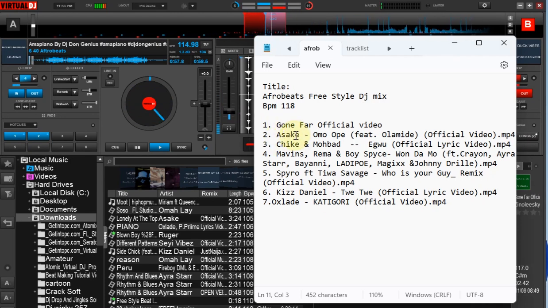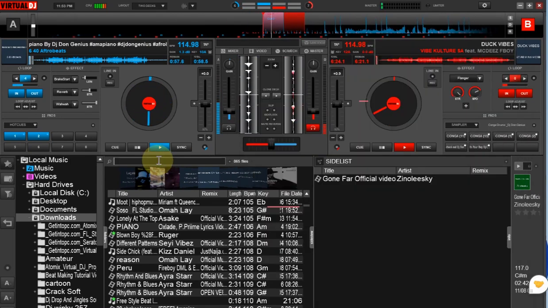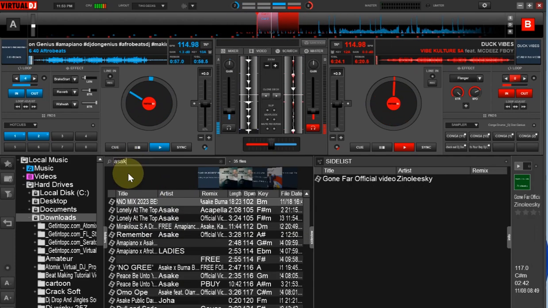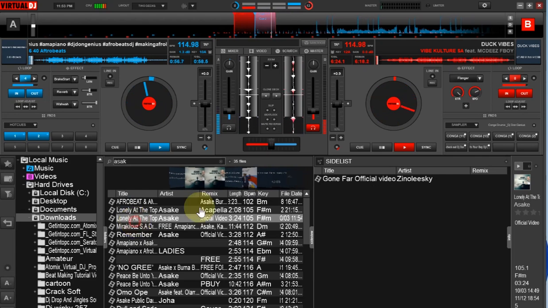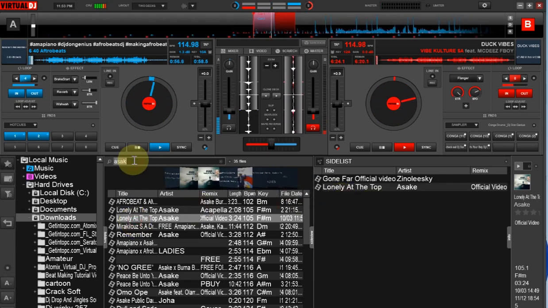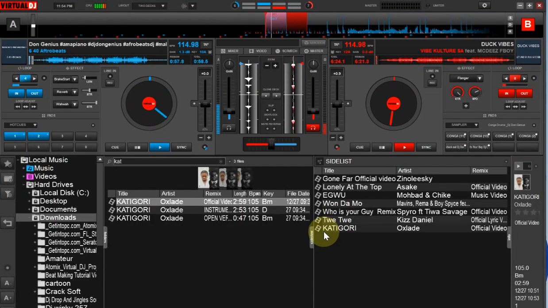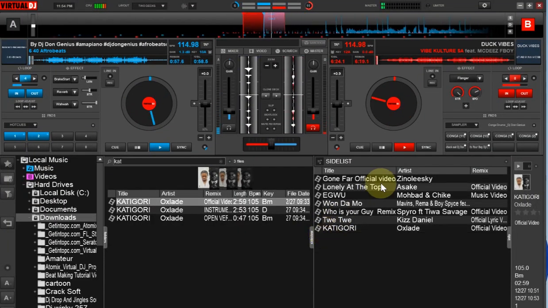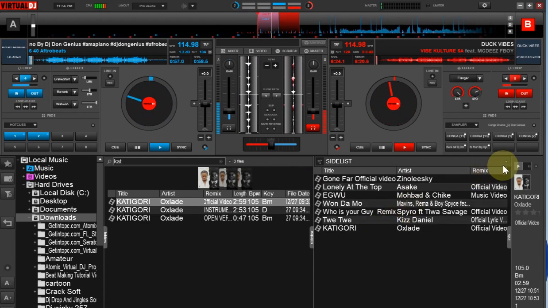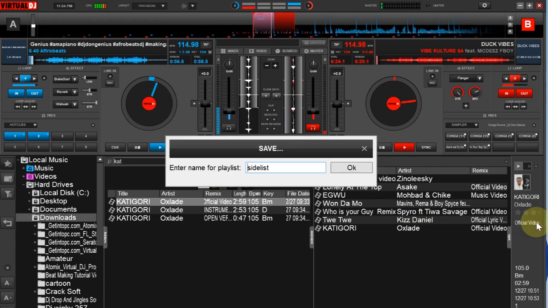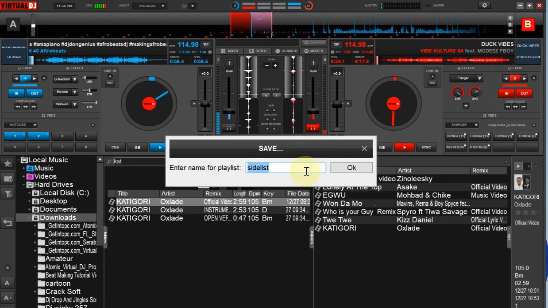We will now go to our next one. We drag it to this point. We go to the next one. So we are done putting everything together. In this case, our tracks are already arranged. So the next thing we will do now is come to this very point. You look at this small point here. When you click it, you see it asks you to save. You click save. Let's assume we now say Afrobeat.